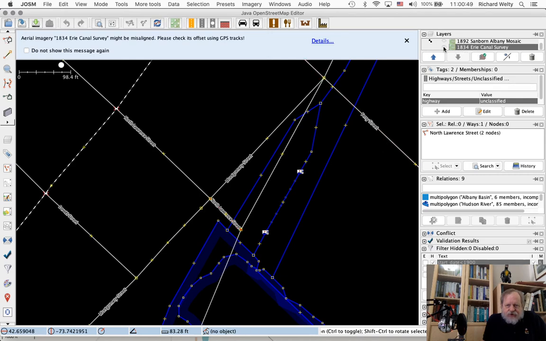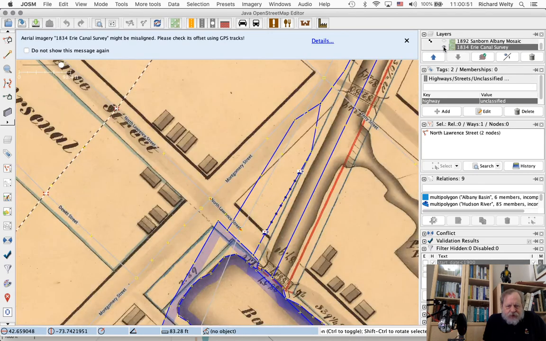But let's look at this a little more closely. This is the 1834 Erie Canal Survey map that I used for the original canal and the original version of the Little Basin. So we have a chunk of North Lawrence Street, and it's actually longer in this period, so it's not a big deal to add another piece of North Lawrence Street.